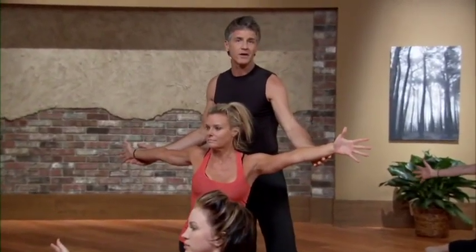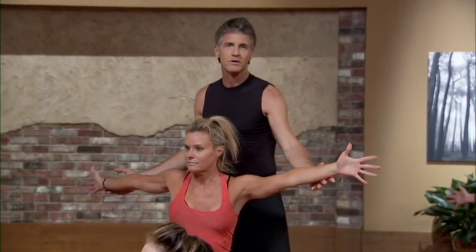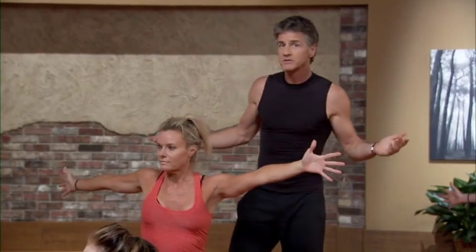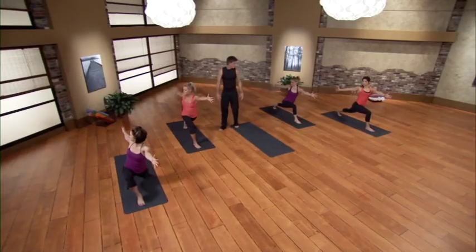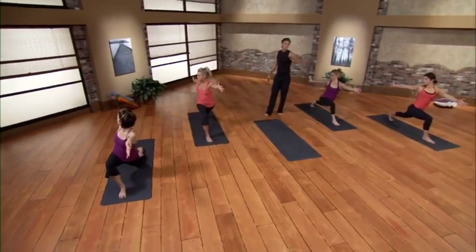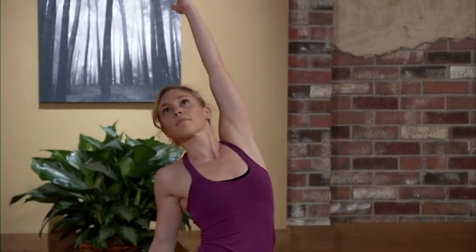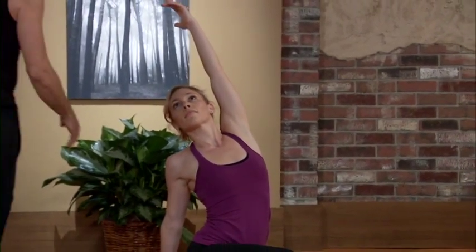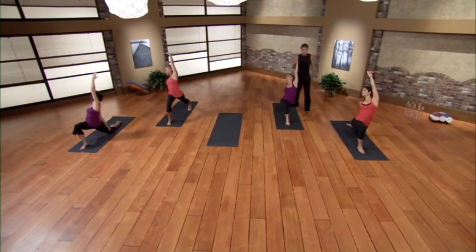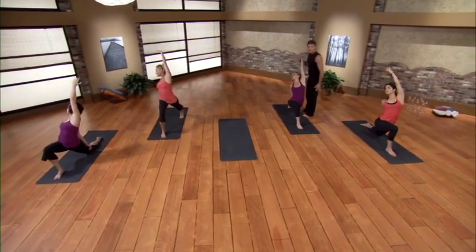On the exhale draw the left hand forward, right hand back — check out the right side of the room. We'll get a little twisted. Each inhale getting longer; on the exhale first think about separating the fingers, then think about softening the shoulders. Maybe the right knee bends deeper, maybe the left leg stronger, or maybe the left knee comes down. It doesn't matter — here to explore. No expectations means no disappointments. You can stay right here, or flip that palm up. On the inhale bring the left hand high, on the exhale bring it on over — looking for a little space.